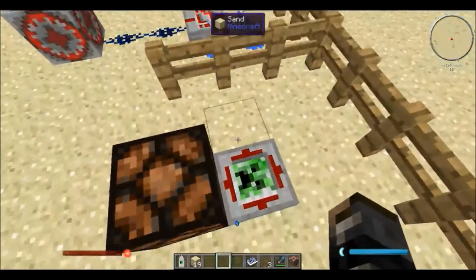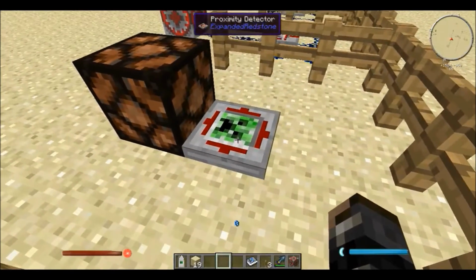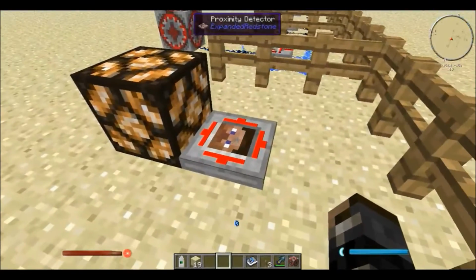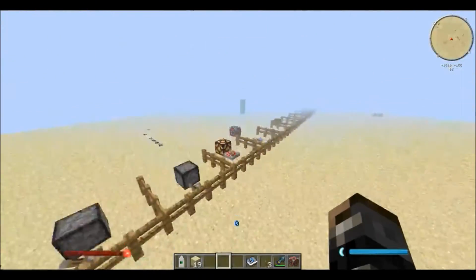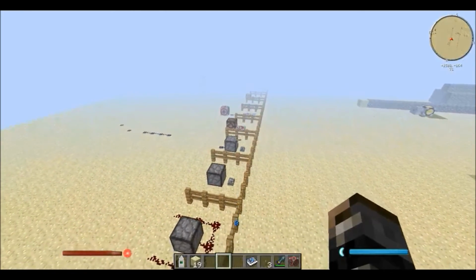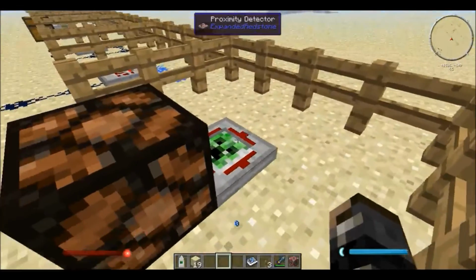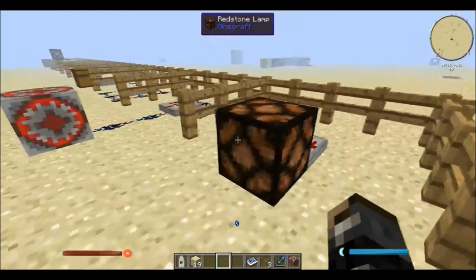And next we have the proximity detector. The proximity detector detects if there's a player or a mob, depending on which you select by right-clicking. And if those things are within 16 blocks, it will send out a redstone signal. So right now it's in player. So if I move 16 blocks away, there you go, the lamp doesn't light up. But if I go closer, the lamp lights up. Similarly, if I move this to mob, it won't detect me. And if I spawn a creeper or a skeleton or something, this would light up.